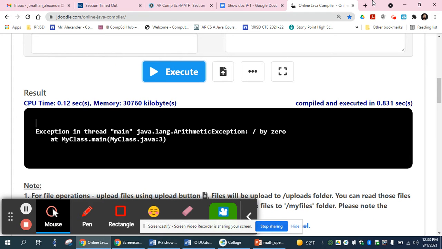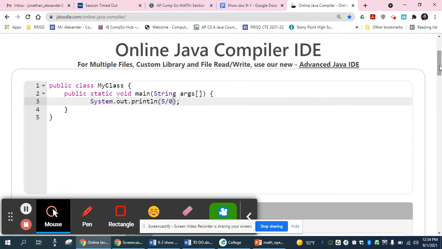What it says is arithmetic exception, divide by 0. So the problem is anything divided by 0 is undefined. And we can talk about things being undefined from a conceptual standpoint because it's basically infinity. But the computer doesn't understand the concept of infinity. The computer has a limited amount of memory, so it cannot calculate something that approaches infinity because it runs out of space eventually. And so it gets this divide by 0 error, and you just can't do that. So don't try and do it. You'll break your program every single time.